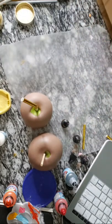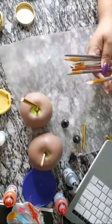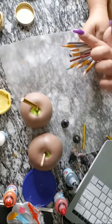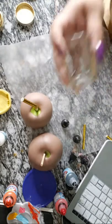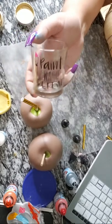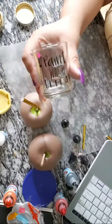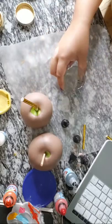I will talk about how to clean your brushes, because I know some of you guys have issues cleaning your brushes when it comes to poppy paint. Because once it dries, it gets really hard, and it won't come off with just water. So I actually got this little shot glass, it's so cute. It says "paint, wash, and repeat." I got this from Alex from Poppy Paint. She's the one who created poppy paint. She was at an event and she had these little shot glasses, and I love them.